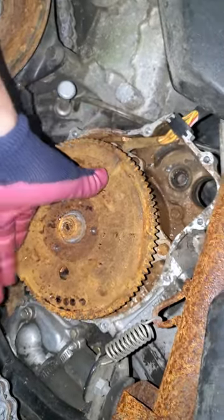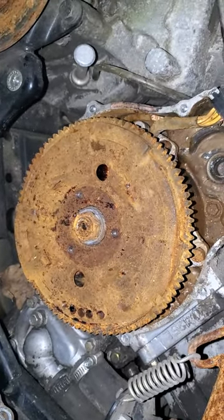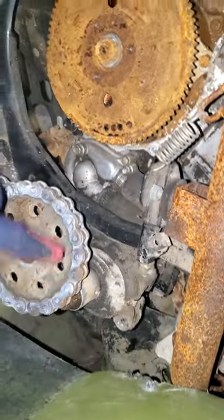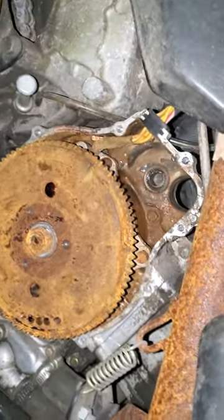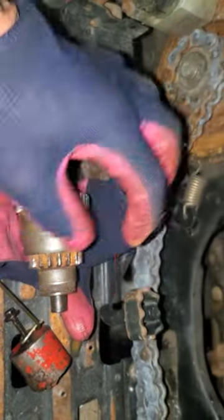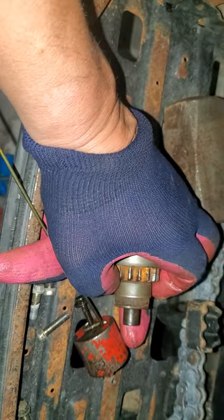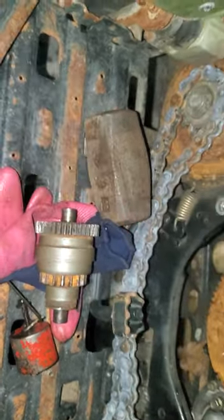Just to get it going, I could re-spool the pull starter and slap it back on there, tighten down the bolts, so at least we've got something that can grab this flywheel and get the whole thing running. I can do that without putting the sprocket and chain back on, because as long as it's in neutral we don't need to worry about it spinning and turning the wheel. But I'd rather not put this cover back on for the pull start unless we get this figured out — something is frozen and not allowing the gear to shoot out. When that starter spins, this cover along with the gear should all be sliding forward.